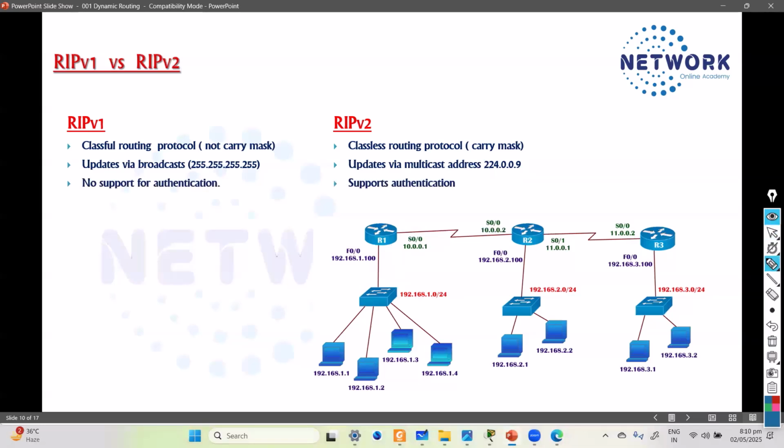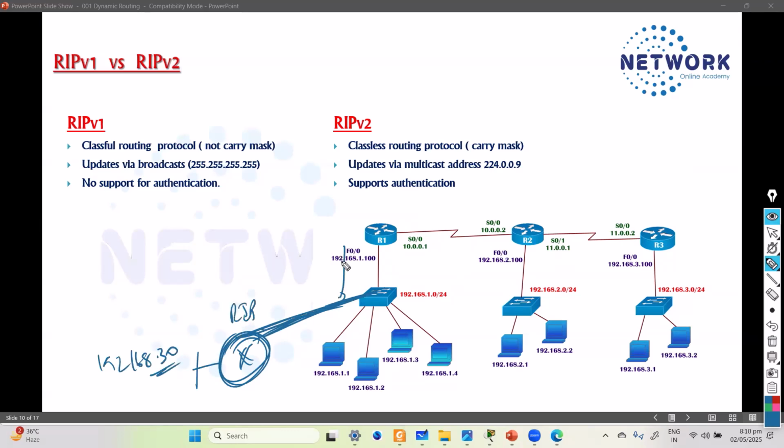Another difference, like mostly all the protocols, is that they have authentication. Authentication is something we don't cover here in the CCNA, but when you go to advanced routing, authentication is nothing but we can configure the password. There is a possibility that some attacker, someone in my company sitting here, can add one router and he will advertise this as the 192.168.3 network, and he will run the RIP protocol and advertise itself as a RIP router. So from router 1, the actual 3 dot network is here, and to reach this 3 dot network, let's say there are 2 hops.